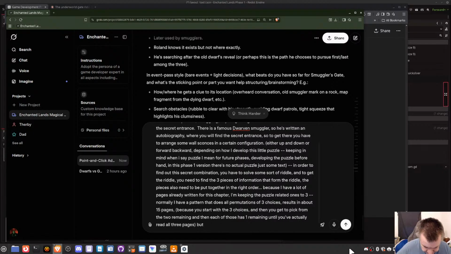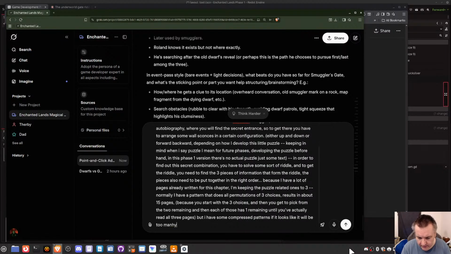But I have some compressed patterns if it looks like it will be too many pages.